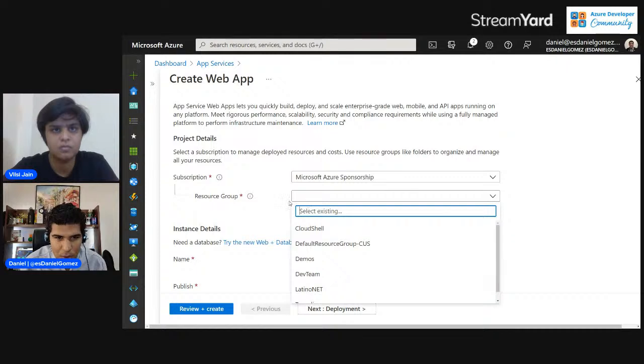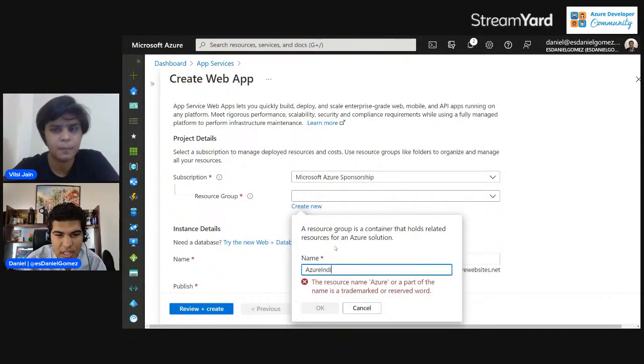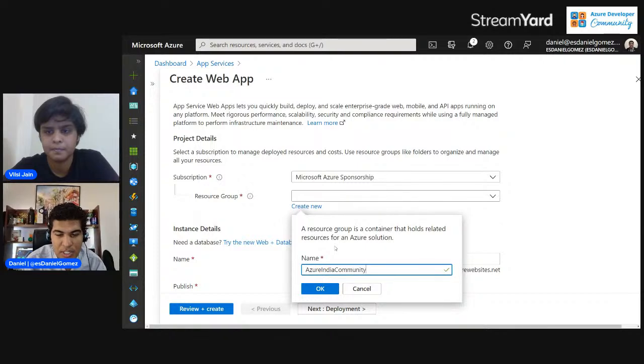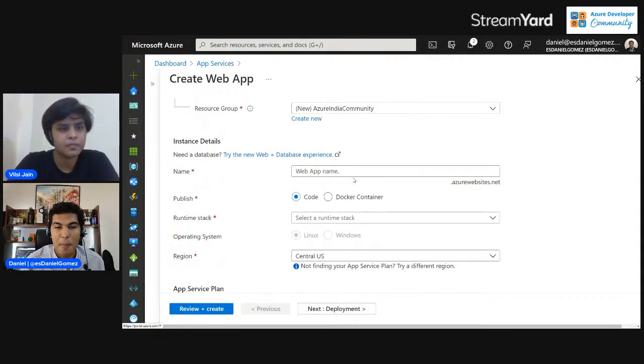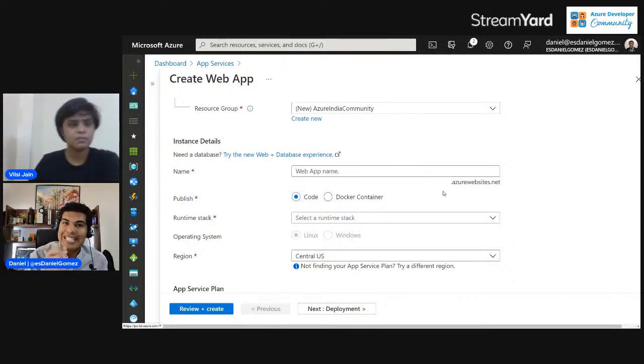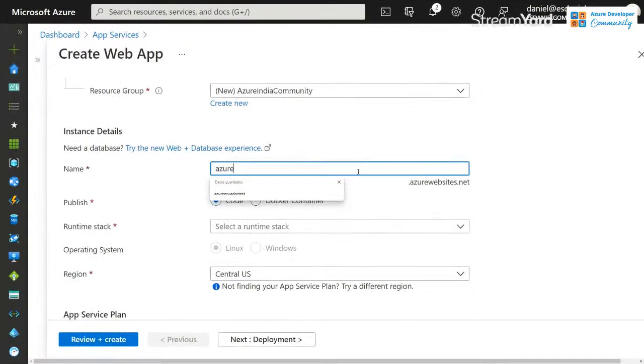In this case, I'm going to create a new one, for example, Azure India Community. Then we need to specify the instance details for our resource, for example, the name of our application. With this name, we can access the application with a subdomain, name.azurewebsites.net. So we can put an example.